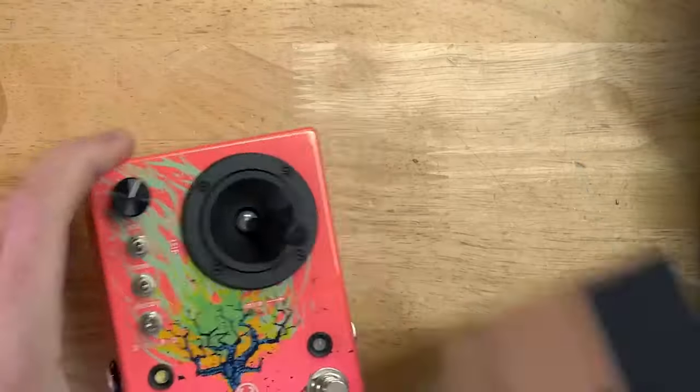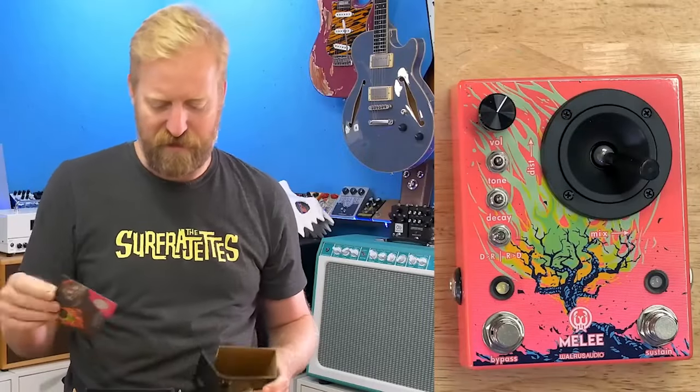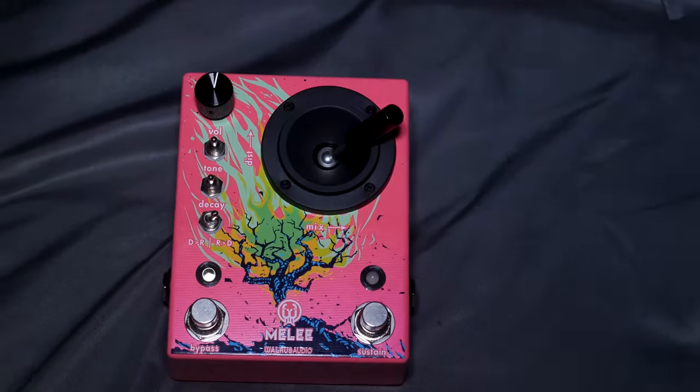Didn't go so well. So after that, I went upstairs and started jamming around with this because I was just gonna go cold turkey like Ryan and just place it and just play it. I'm glad that I didn't. This pedal is awesome. If you are a shoegaze enthusiast or you just like big walls of sound, this pedal is for you.